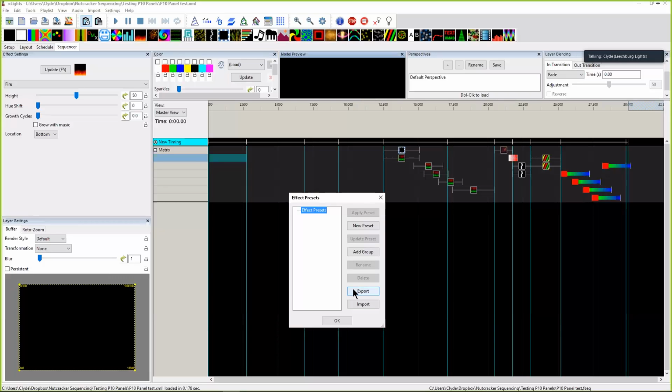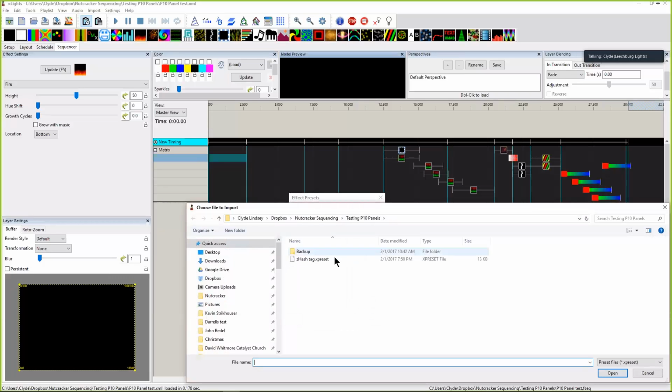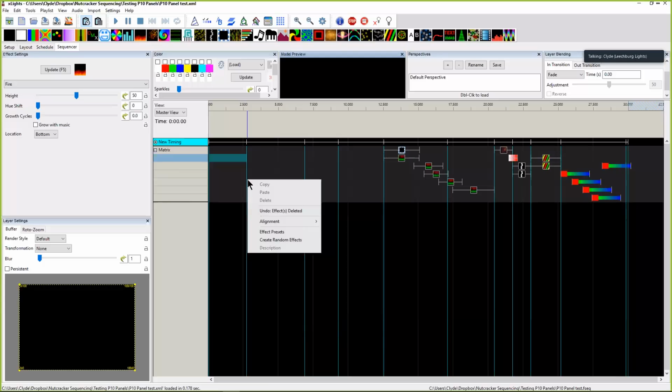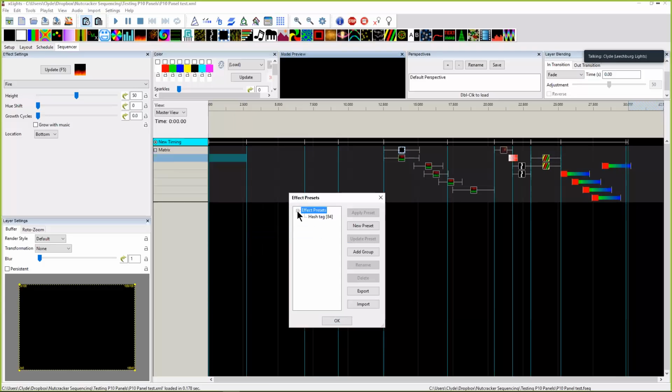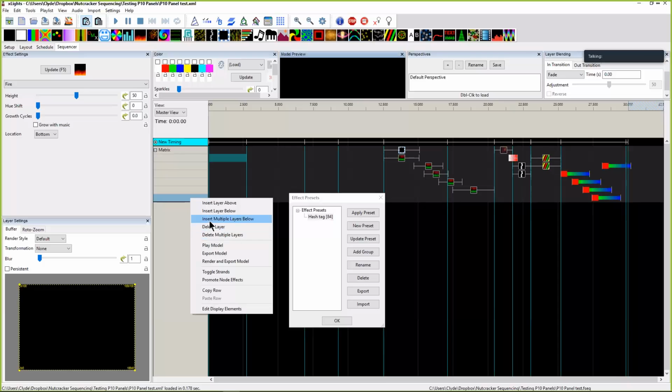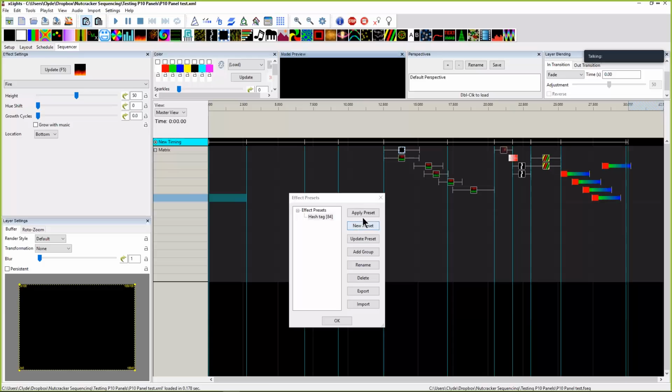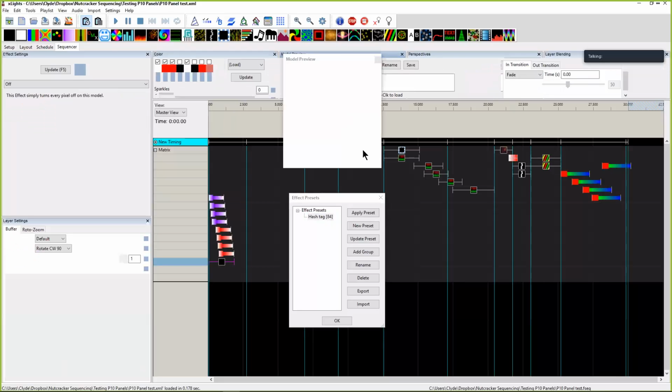Once you're in your other sequence, if you had shared this preset with somebody, you would click on Import, and then find the preset wherever you saved it, which I saved in this directory already, and click OK. It should go into Effect Presets. Double click hashtag, and if you've got one single timing block, let me insert multiple layers below. And if you double click on it, it should come up.